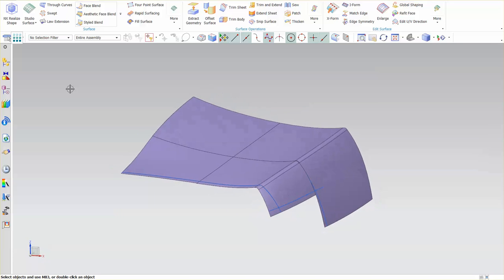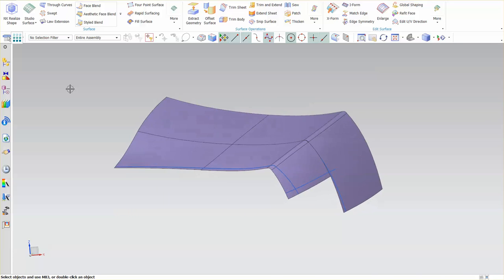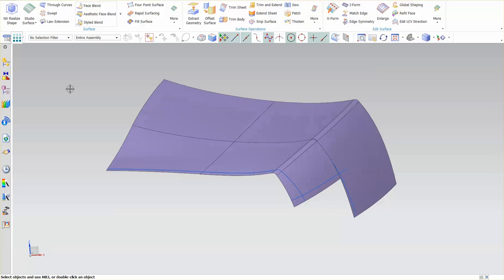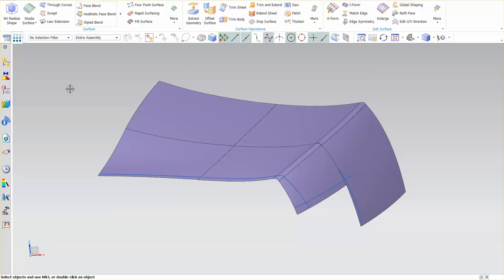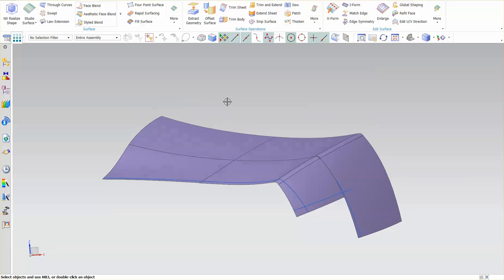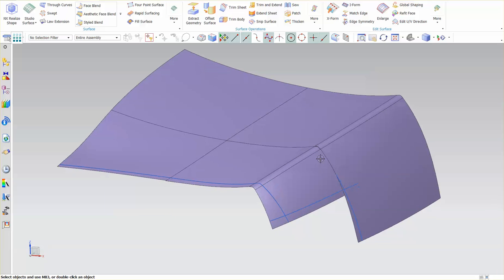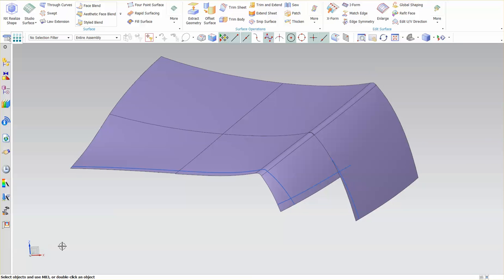With this, we're going to have to be careful to make sure we select the proper vectors. In this case, we have a vector coming down in the Z and we have a vector coming across in the X. So these vectors have to be put in independently when creating this flange. These flanges are all going to be bent based off of the X direction or a tooling direction that an engineer may specify. And in this case, I'm just going to use a Z and X as a reference.